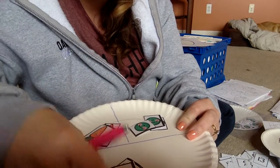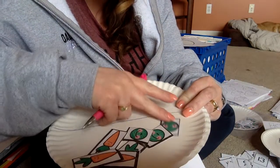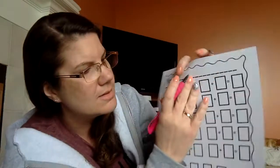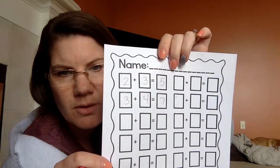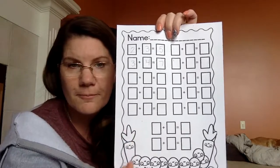One, two, three, four, five, six, seven. So all together we have seven. Three plus four equals seven, so we're going to put a seven in that box. That's what that math problem is going to look like. And you're going to go all the way down, go to the next side, go all the way down, and then there's two more down here. Moms and dads can print these peas and carrots off the website, and then you guys can use your cutting skills to cut them all out. Have a great time.